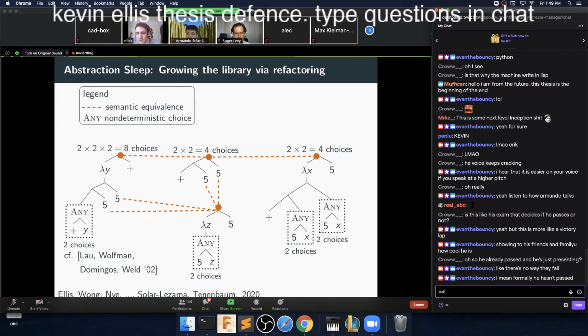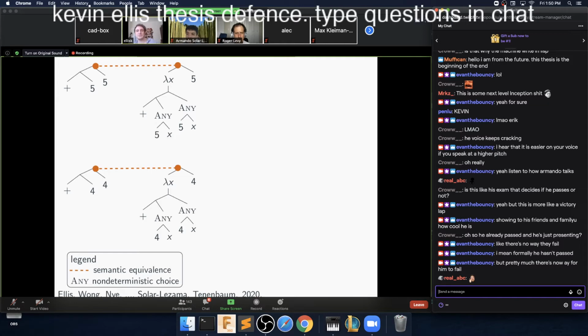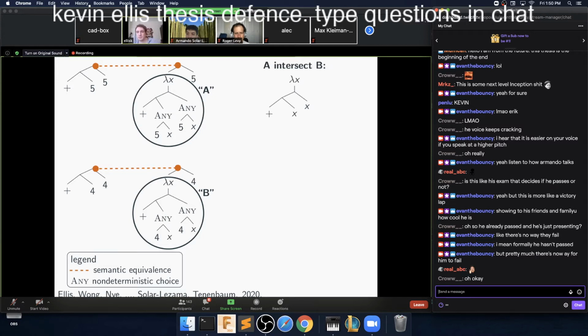So how is this data structure useful for discovering new library routines? Imagine that we have two programs, 5 + 5 and 4 + 4. I've diagrammed a subset of the data structure in each of these cases, and I want to zoom in on two pieces of them that I've labeled A and B. And A and B look almost exactly the same. Now, A and B are really encoding sets of possible programs. And if you look at the intersection of those sets, there's only one member of that set, and it has this syntax tree, which I could write in Lisp like this, or if I were to give it a name, I would just call it double, because all it does is double numbers.